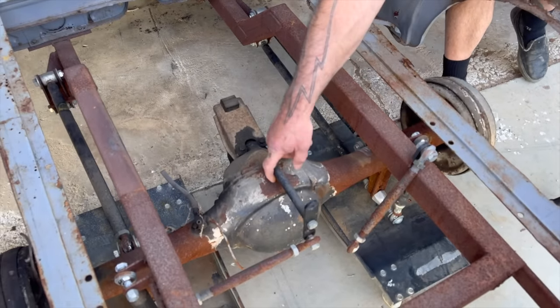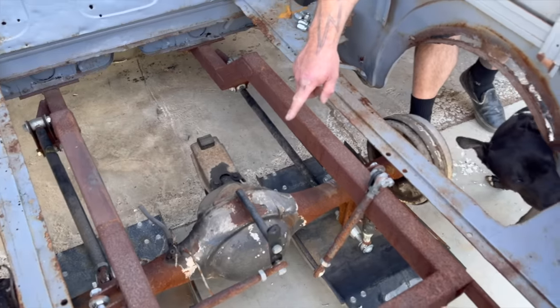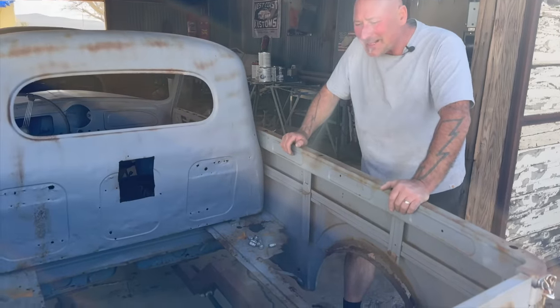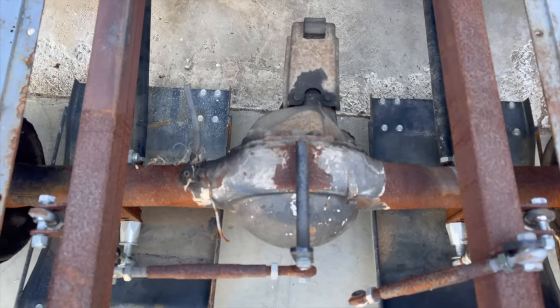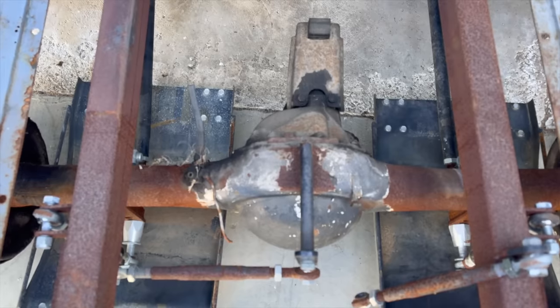Definitely rudimentary mock-up stuff, but I could see it working. I guess this is a Chrysler rear end. Somebody picked it. Hone in on this, Jamie. Let's get some comments. So it's got the small 4 or 5 on 4.5 inch bolt circle. So that's what's set up and back. I mean, this is the business.